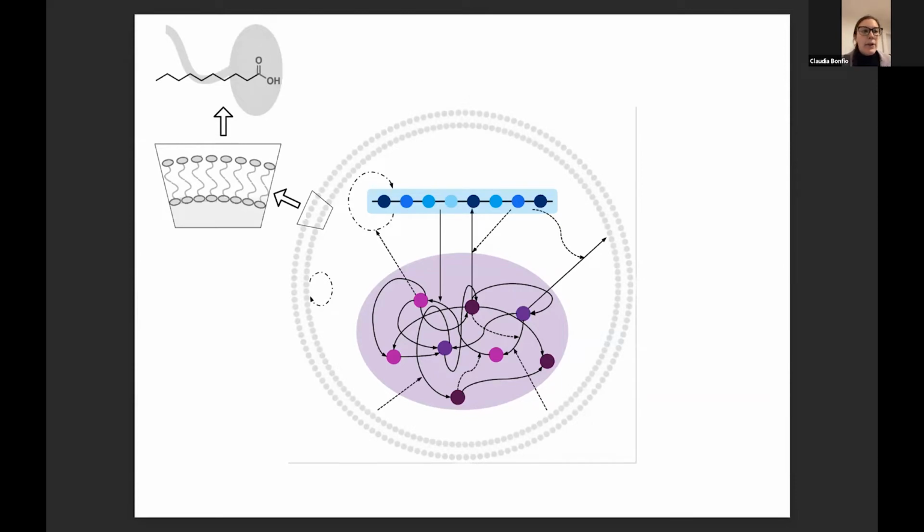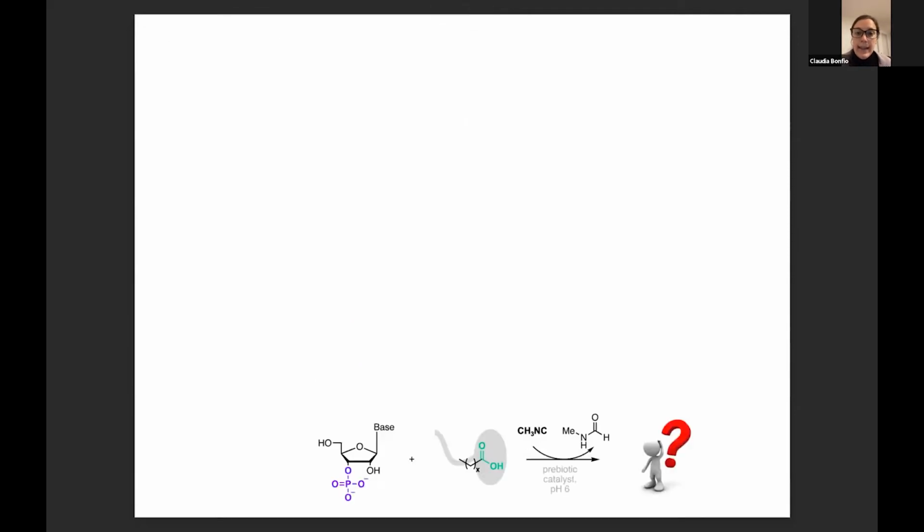So we had our compartment, we had our chemistry, and what we decided to do was to understand what would happen. So the first experiment that we ran in the next slide is exactly the same kind of reaction that I've shown you before. So a nucleotide that has a phosphate group and we exposed it to activation chemistry. And the difference this time is that we exposed it to activation chemistry in the presence of lipid membranes.